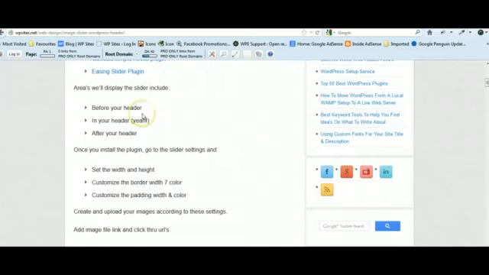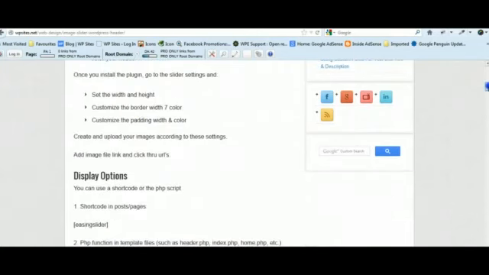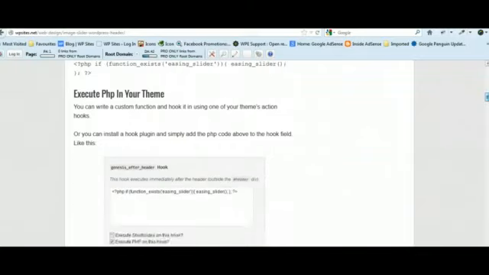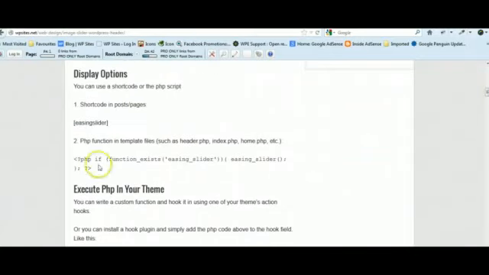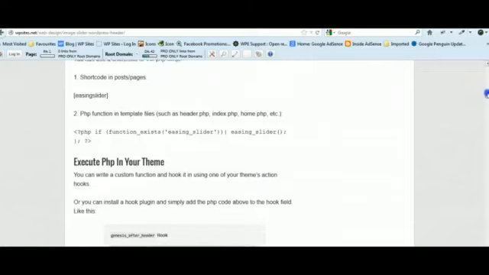And I'll show you how to display this slider. You can show it before the header, inside the header, or after the header. I'll just show you what that looks like. There are two ways you can do it. You can use this little bit of code that they provide, and you just paste that into the right location. Or if you want to put the slider within a page or a post, you can just use this little tag and paste that into the page or post, in your text HTML editor.